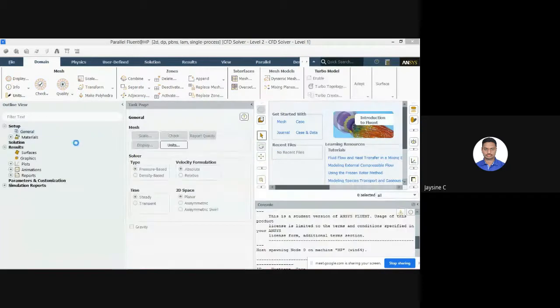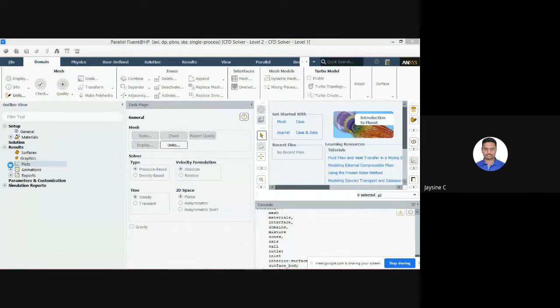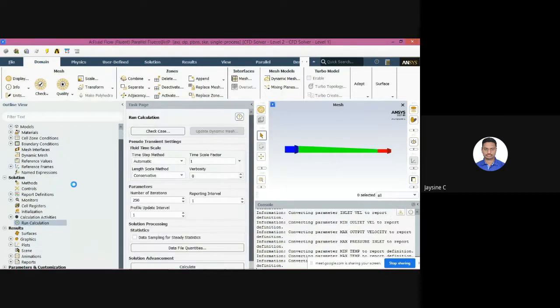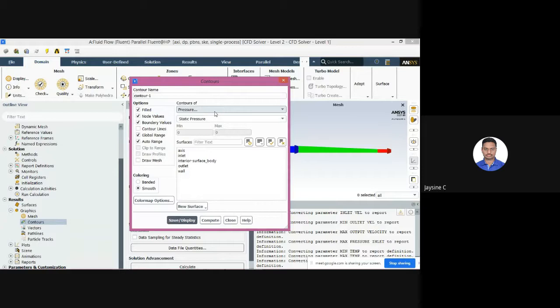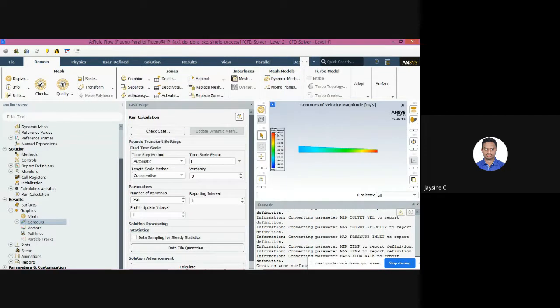So let me extract the graph now. I'm going to take contours, velocity contour. So velocity contour. This is my velocity contour.